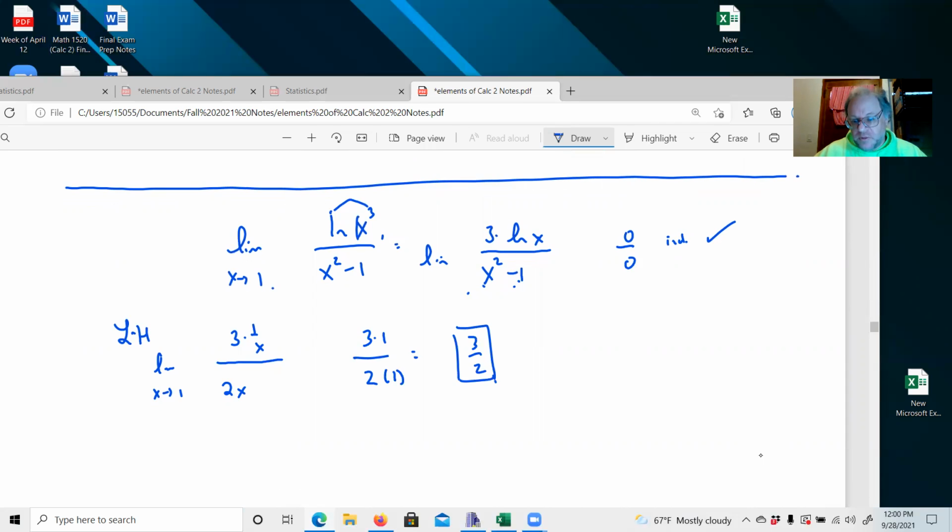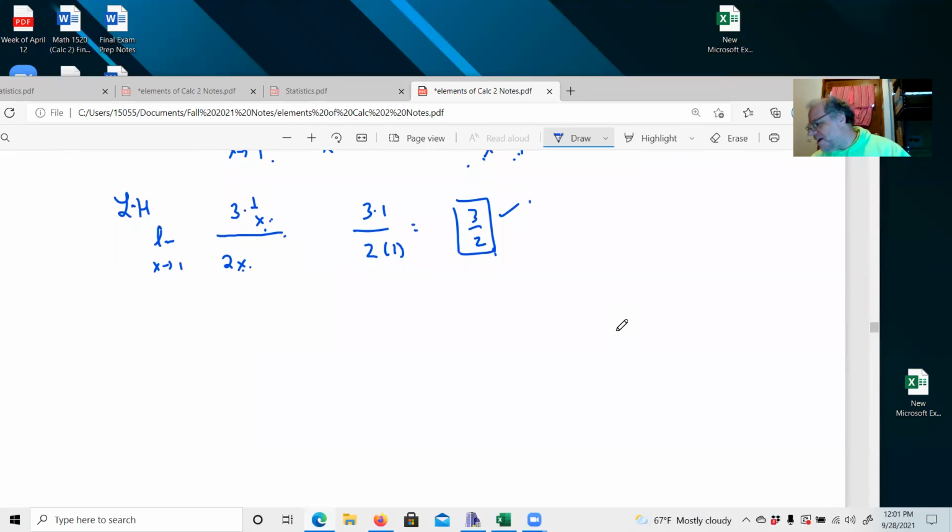In this case, we only had to do it once. But this is why we check. We don't just keep applying it until all the x's go away. You have to make sure that you have indeterminate form. So be careful about that. Although this is an unexpected problem, I would say this one was too easy. I wouldn't have given you this one because it's too much of a warm-up problem, but not bad. Let's see here, trying to find a good other one.